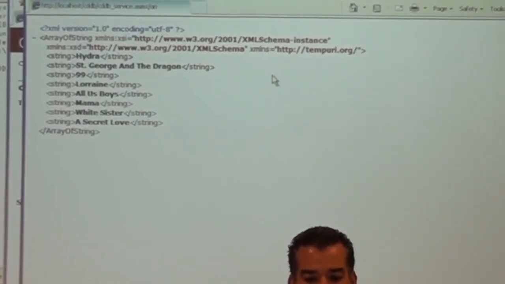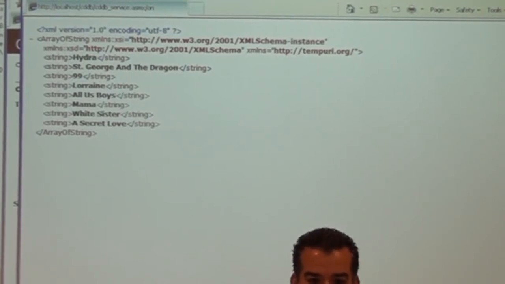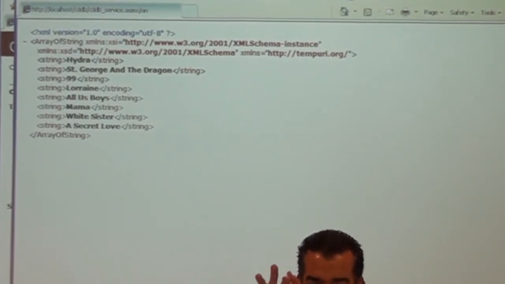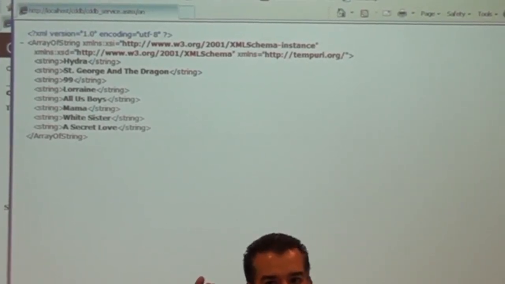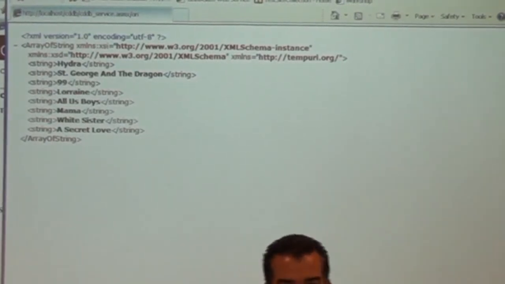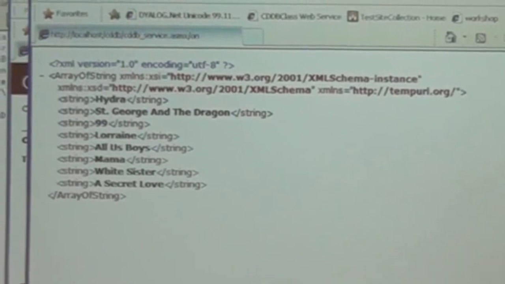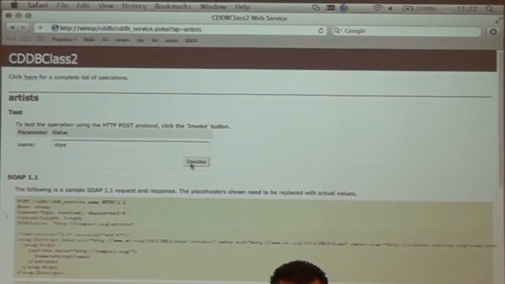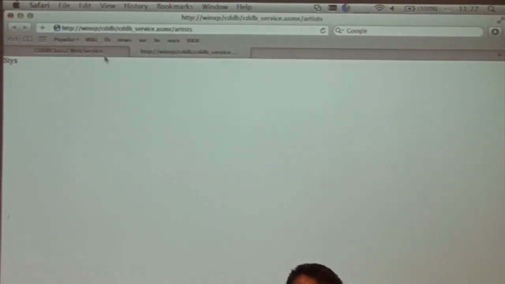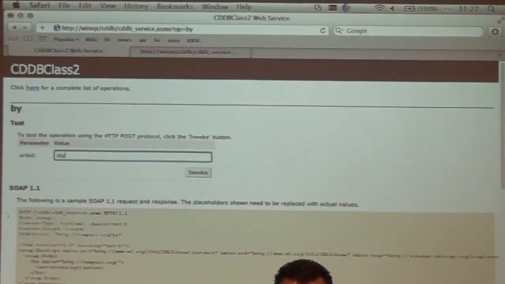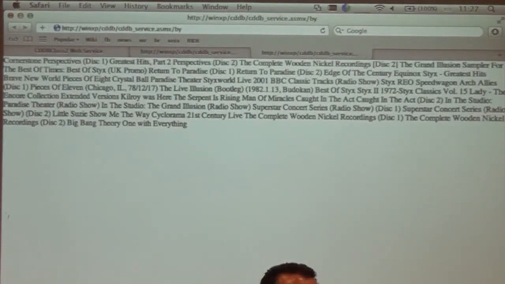So this is something that's visible as a programming entity on the internet, not as a UI, not as a web page, but as something that is just a little library that we can get to online. If we navigate to this from some other machine, the same stuff is available to us. Of course there's only one band called that. Let's go back to buy. So those are the names of all the things.